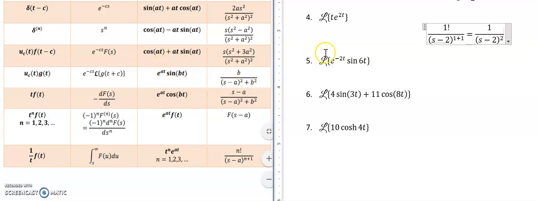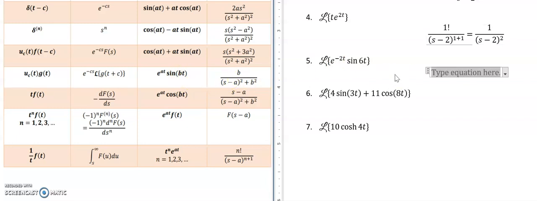So a is going to be negative 2, and b is going to be 6. So we're going to apply that formula. So 6 goes up here, that's b. And then in our denominator, we're going to have s plus 2. Notice, since a is negative 2, s minus negative 2 will be s plus 2 squared plus b squared, which is 6 squared.